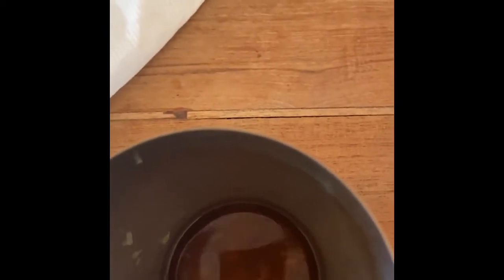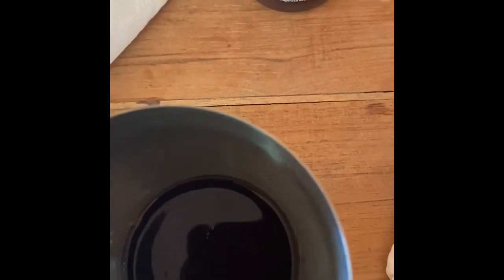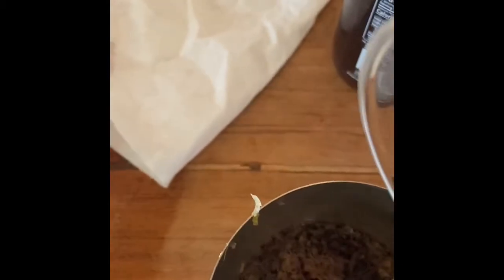So there we have a little of our lemon zest and then I'm going to just pour some rum in there. Now, if you know anything about Caribbean people, we don't necessarily measure anything. And then I'm going to just move my Roselle and ginger in there, and I'm also going to add some spice and some lime juice.